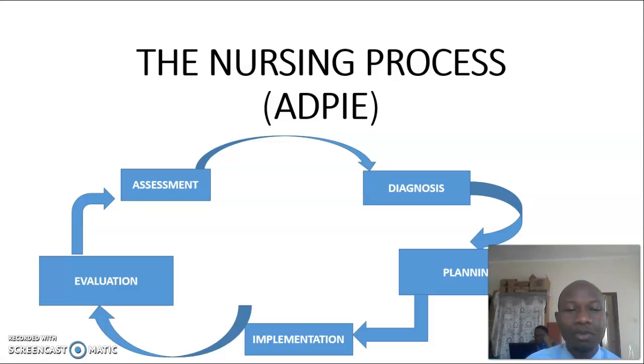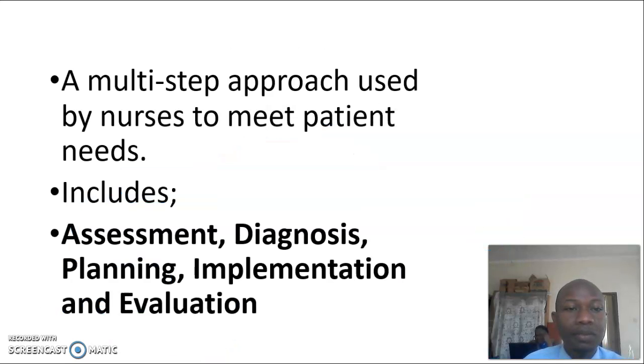I'm a registered nurse and today we want to look at the nursing process. So as nurses, when we interact with our patients, there is a process that we pass through in order to meet their needs. This process has 5 steps. 1. Assessment. 2. Diagnosis. 3. Planning. 4. Implementation. And the last step is evaluation.